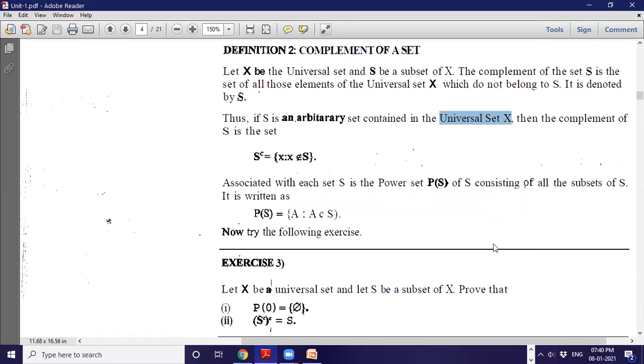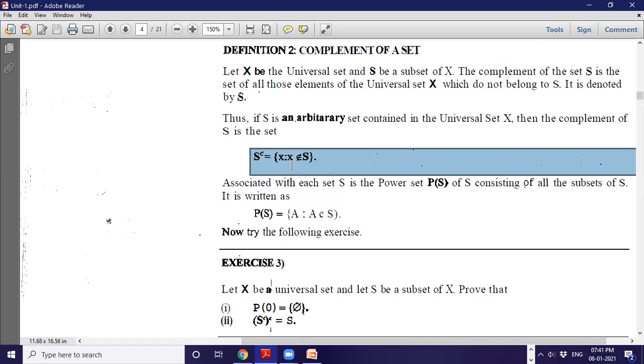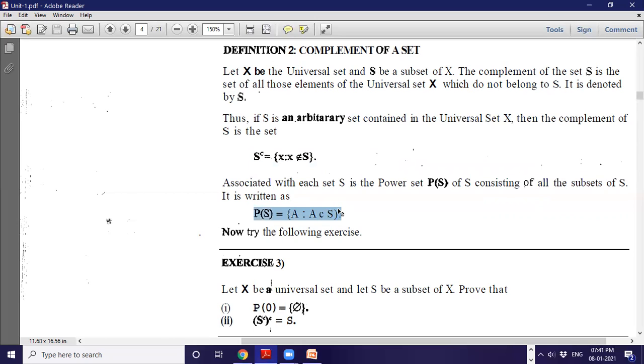Now, if S is the set and X is the universal set, please don't stick strictly to the symbols. You may find different symbols in different textbooks. Capital U is many times used to represent the universal set, but the book I am referring to uses X. It doesn't matter; the concept is what matters. So say X is the universal set and S is any set. Then S complement we define as the set containing all those elements x belonging to X, where x does not belong to S. This means S complement contains all the elements of the universal set which do not belong to the set S.